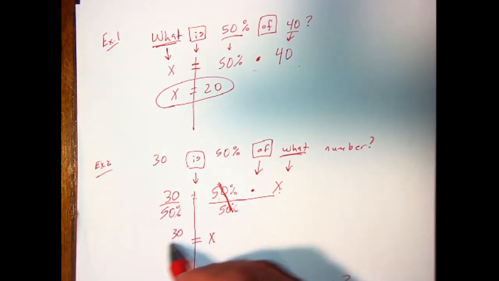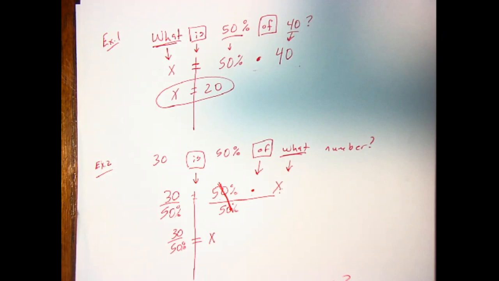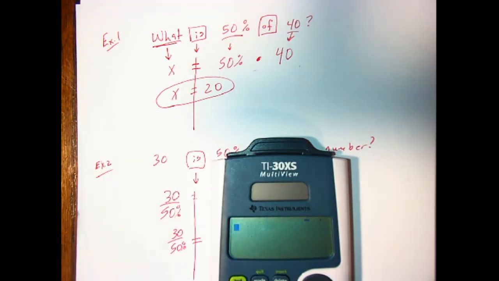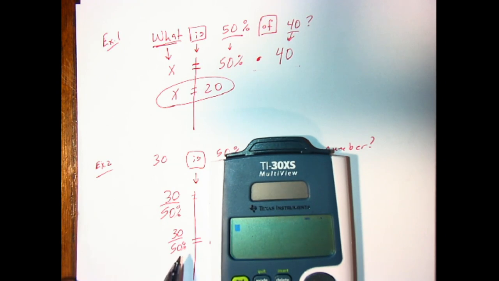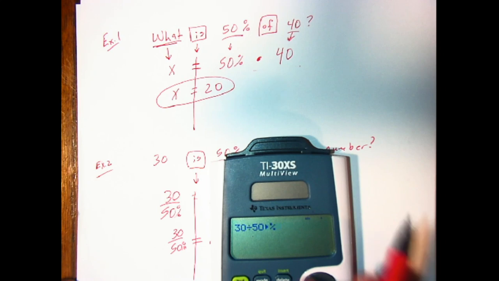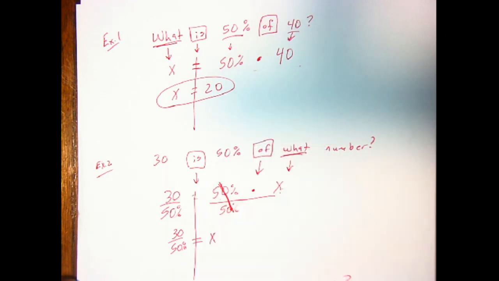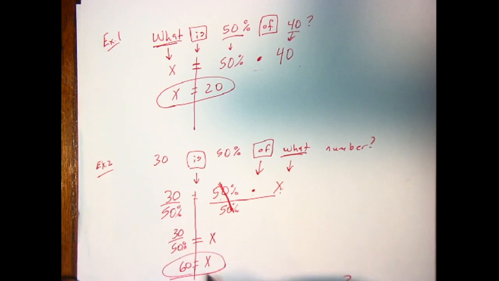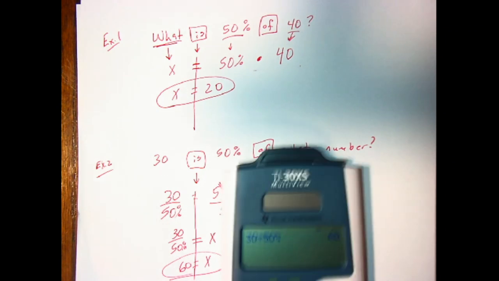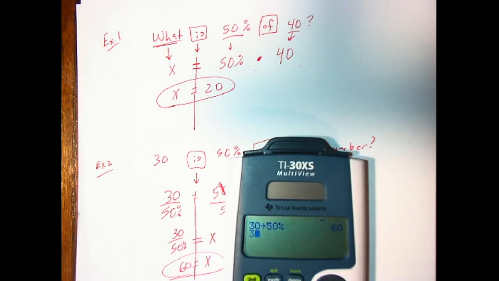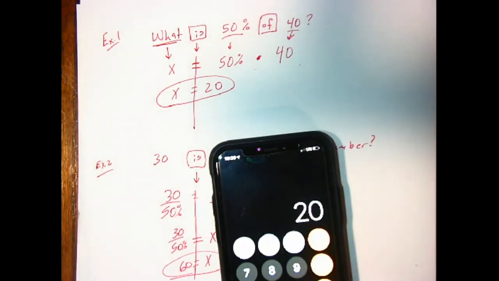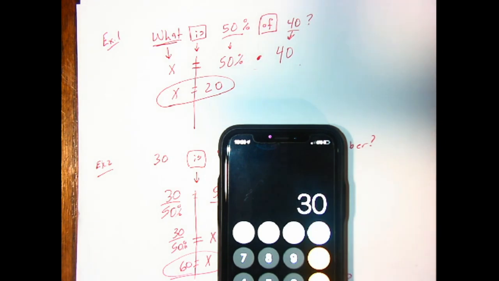And now we're going to do 30 divided by 50%. Now, some of your calculators are going to be able to handle this, some are not. But just remember, if yours doesn't handle the percent, you're just going to change 50% to 0.5. So we got 30, and we're going to divide it by 50%. Oops, I hit the wrong button, y'all. There we go. Alright, and we get 60. Let's double check and make sure that if we did change this to 0.5 it works. 30 divided by 0.5 is 60. If you're using your phone calculator, 30 divided by, you're going to do 50 and then hit percent, equals, and there you go.